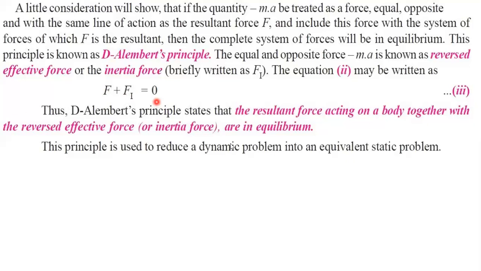Sometimes they will also ask the reason for stating D'Alembert's principle. Mainly we use this principle because we want to reduce a dynamic problem into an equivalent static problem. A dynamic problem means the body will be in motion, and it will be very difficult to calculate. Even though we can calculate a dynamic problem, a static problem is comparatively much easier and less complicated. So this principle is used to reduce a dynamic problem into an equivalent static problem, so solving the problem becomes very easy.